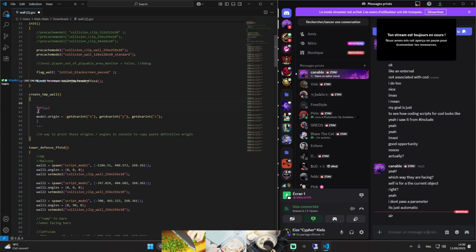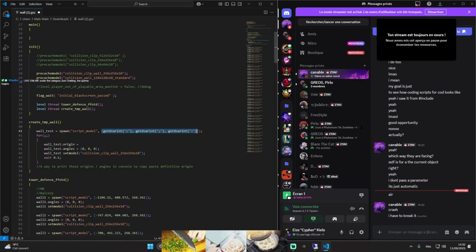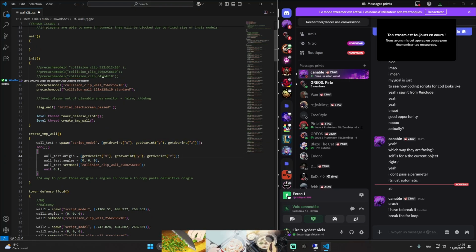So we're gonna have a for loop. Don't forget the tab. Oh, there we go. We want to create it one time. We don't want to create it multiple times. You don't need to break this loop because you want to edit the wall.